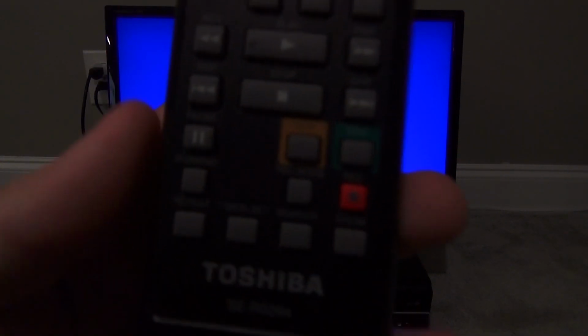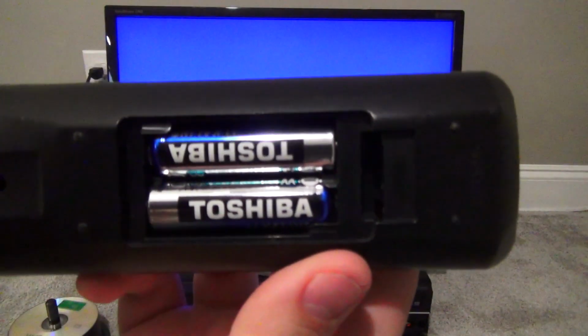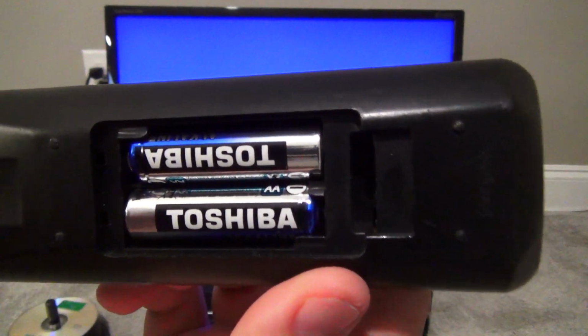Alright, now that we're done with that, I was taking a look at the remote, and yes, there's the dubbing button down there. I really don't like the way this remote is laid out. I feel like the buttons that should be more prominent are not very prominent. Also, how much do you want to bet these are the original batteries, and they still work? They don't have that much charge left in them, but that's just crazy. Which I imagine it would be the original batteries. But anyways, I also took out the tape. It's no longer in the player, so let's see what happens when I press play.